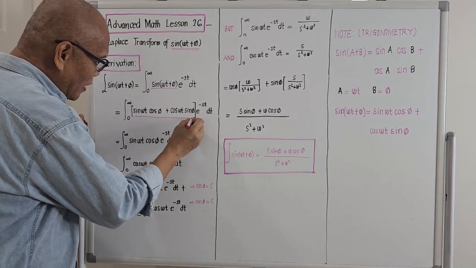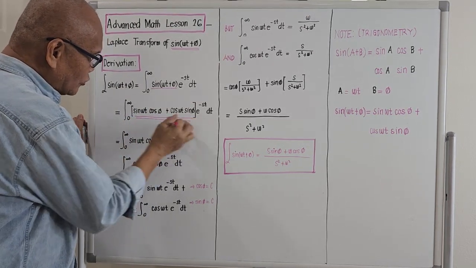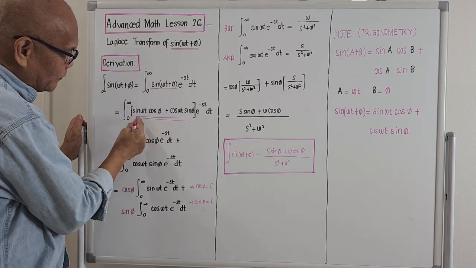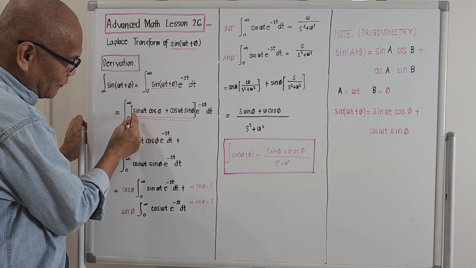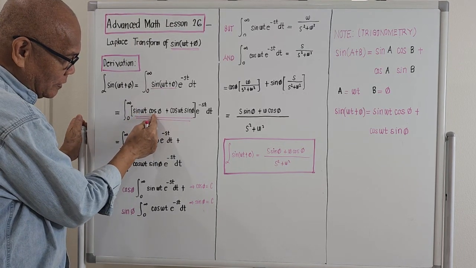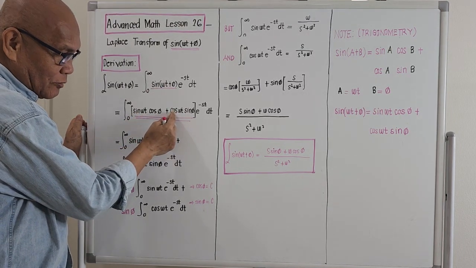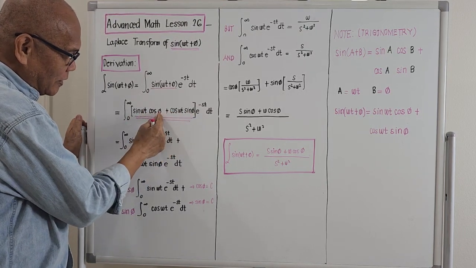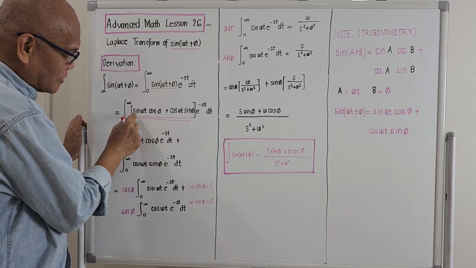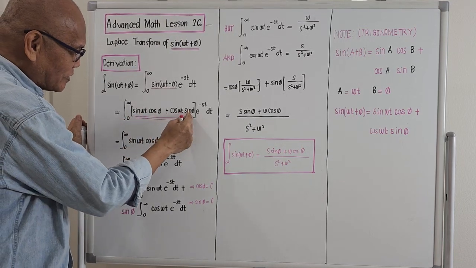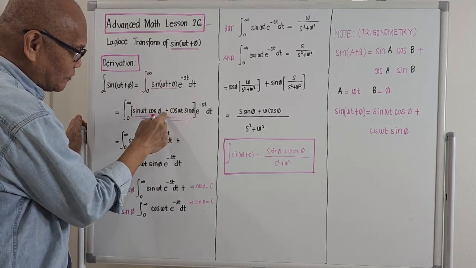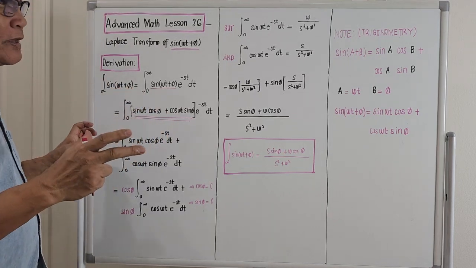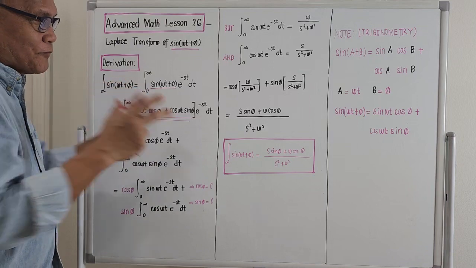I brought out this one because if we expand sine of the quantity omega t plus angle p, the expansion is actually sine of omega t cosine of angle p plus cosine of omega t sine of angle p. First angle, second angle, first angle, second angle. It should be sine, cosine, cosine, sine. If this is plus, this should be plus. And where did that equation come from? It came from this.